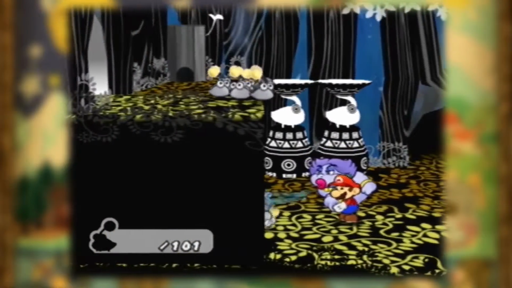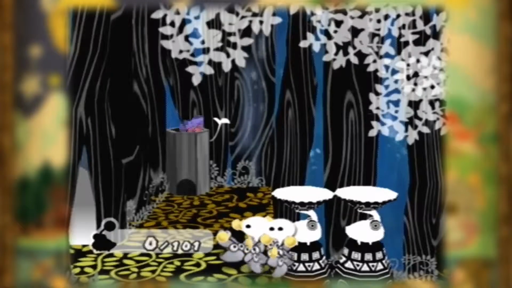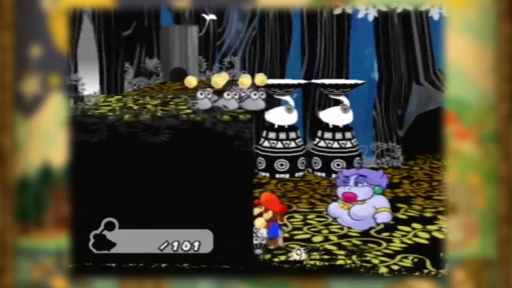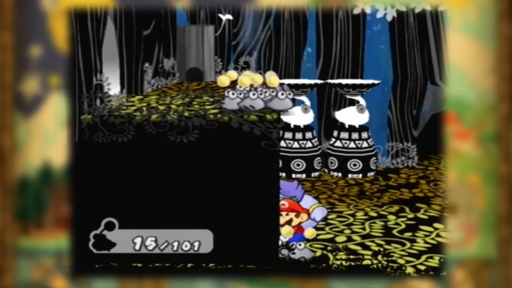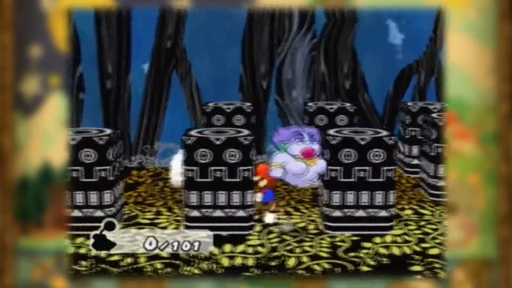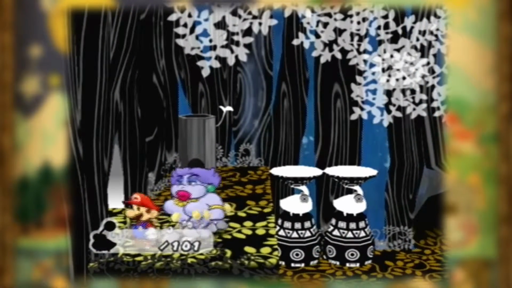What are you doing? Come on. Okay, fine, be that way. These guys are a pain in the butt, seriously. Come on. Alright, fine, whatever, be that way. Disgrace. You're a disgrace to your puny tribe. Alright.